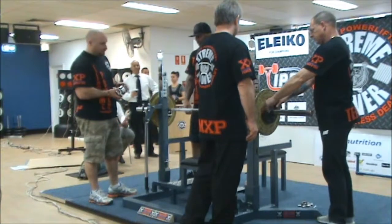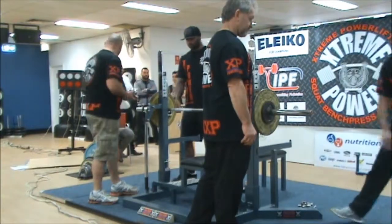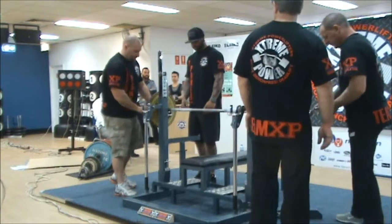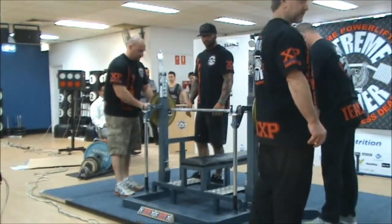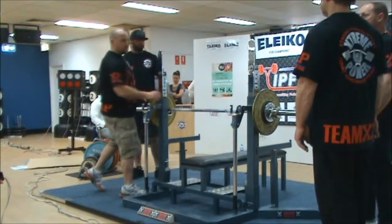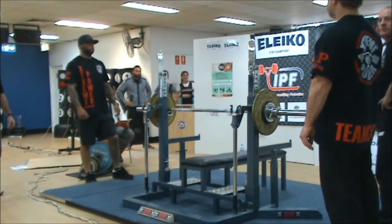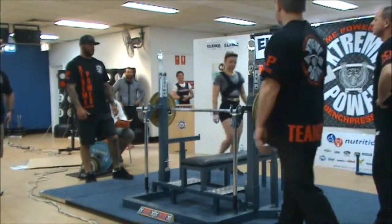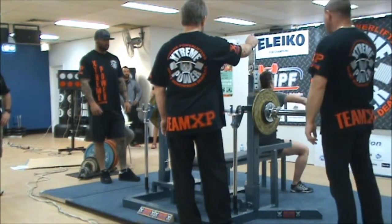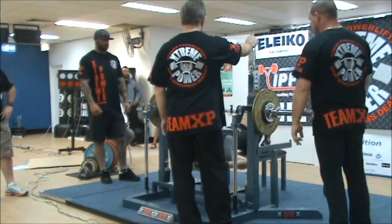Okay, load the bar to 62.5. 62.5 for Alyssa. One yellow, a 2.5 and a 1.25. For Alyssa Edwards, 62.5. Alyssa will be followed by Emma, Kelly, Elizabeth Craven, and then Kim Stevenson. Bars loaded for Alyssa. 62.5. Her opening attempt was 57.5, and she's put on another 5 kilos. Her best squat this morning was 105, and she's competing in the 57 kilo division.